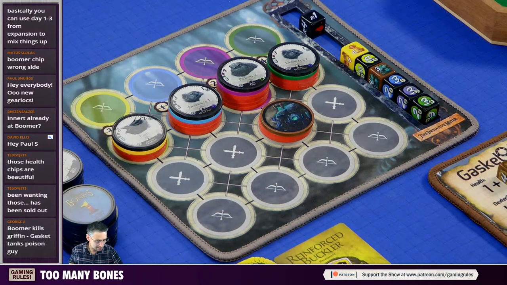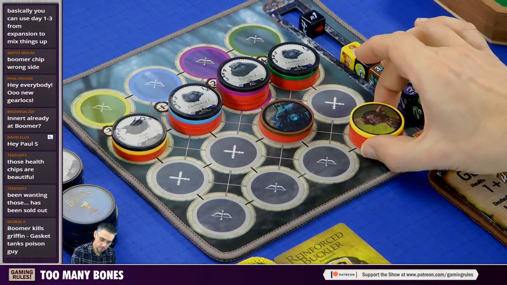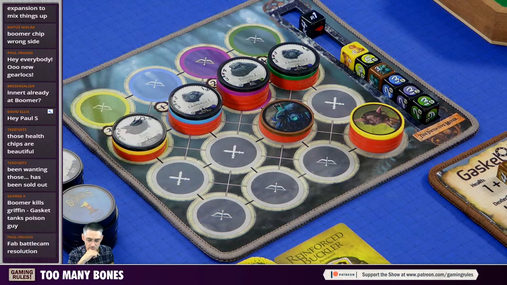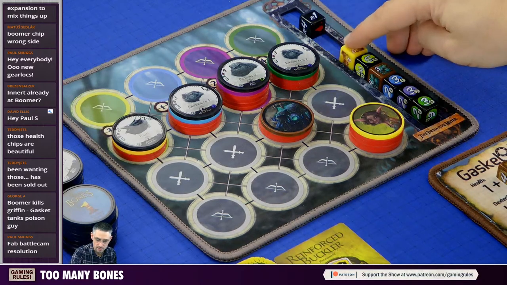So I'm a ranged character, so I should probably want to go... I'm thinking maybe in the corner. Because I can hit everything from there. That sound all right? Yeah, that sounds okay. Fine. Right then. So it's me first on initiative 6.